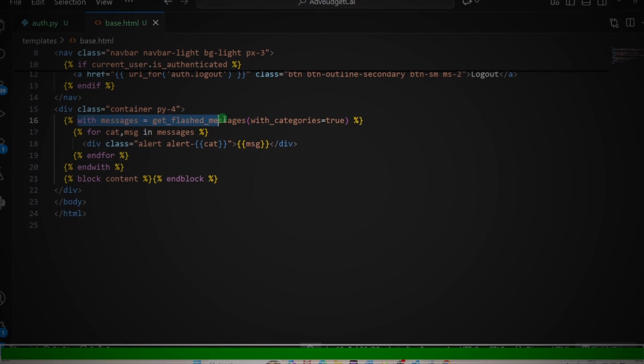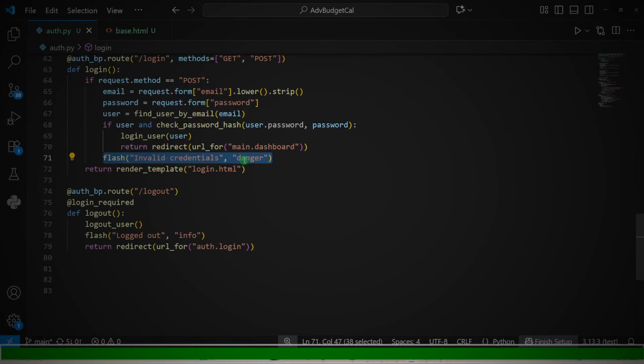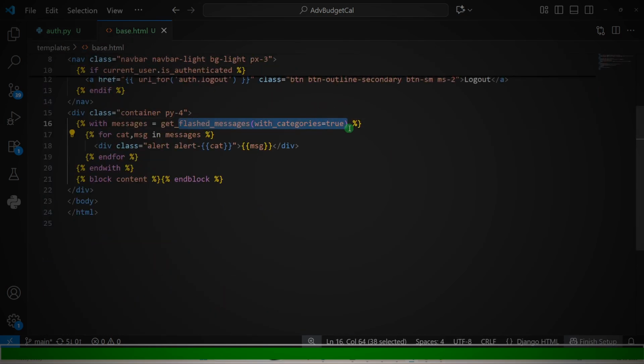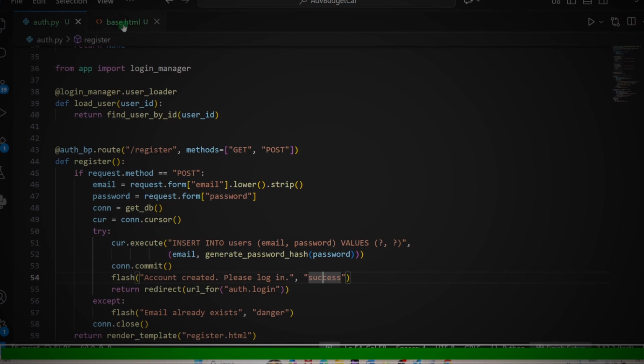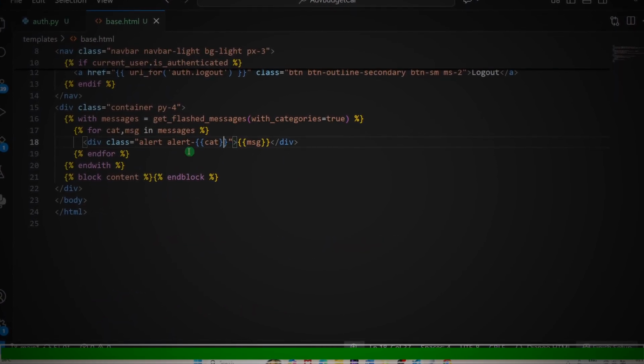The first line is going to get those flash messages with category. Here danger is a category and success is a category. So we are getting all the messages with categories, looping through the message variable over here for category and message. A very important thing to notice is the categories: danger, success, and there is one more, warning. These are all CSS classes in Bootstrap.